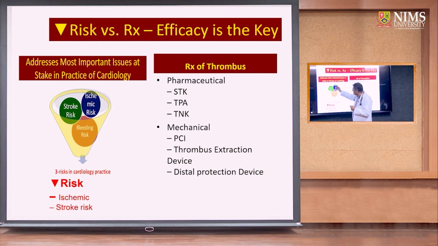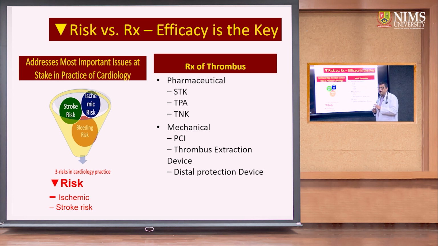So what is ischemic risk? It is arterial thrombosis risk. Wherever there is an artery, there is a possibility that there could be a formation of thrombus, and that risk of formation of thrombus is the ischemic risk. The artery is there in coronary, it is there in brain, it could be there in renal, it could be there in muscle, it could be anywhere. Wherever artery is present, there is a risk that clot or thrombus can form inside the artery, and that risk is known as the ischemic risk.